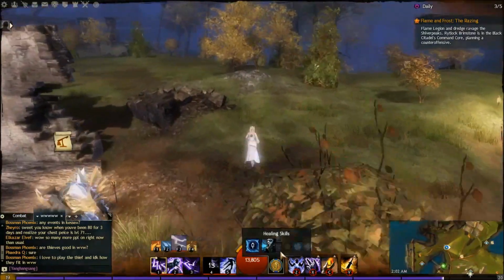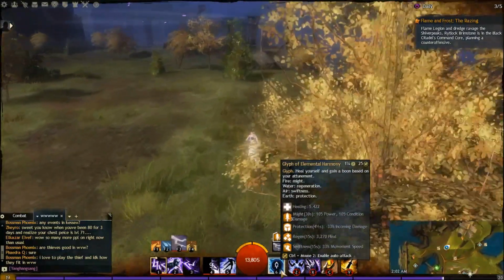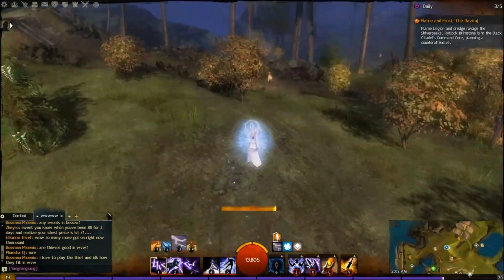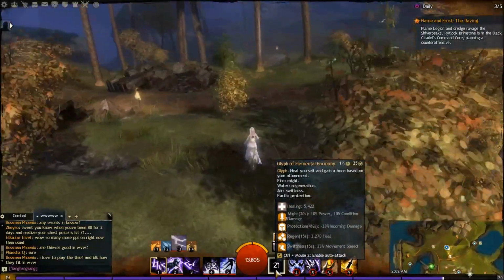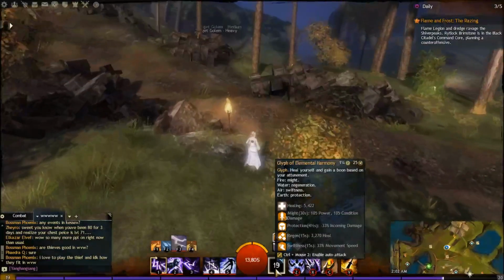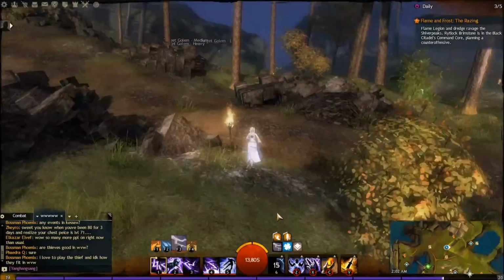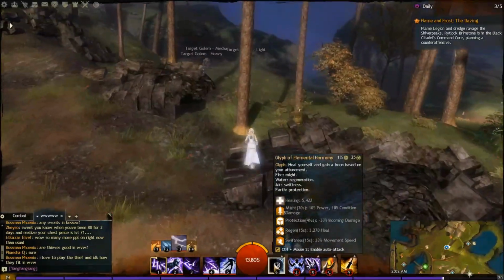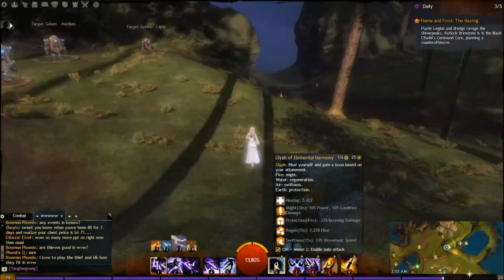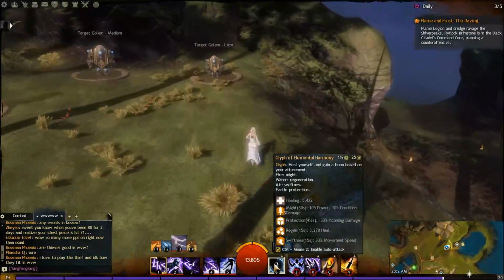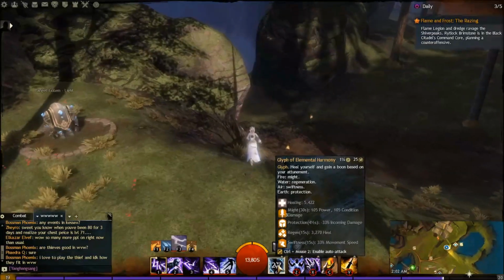So the next healing skill I want to talk about is Glyph of Elemental Harmony. Now this is a great spell if you want to maintain permanent swiftness. It's not really as good as Ether Renewal in my opinion, but in terms of using it underwater, it's definitely a lot more viable because it actually has a half-second cast time as opposed to a 1.25 second cast time on land. So for underwater, I definitely use Glyph of Elemental Harmony.